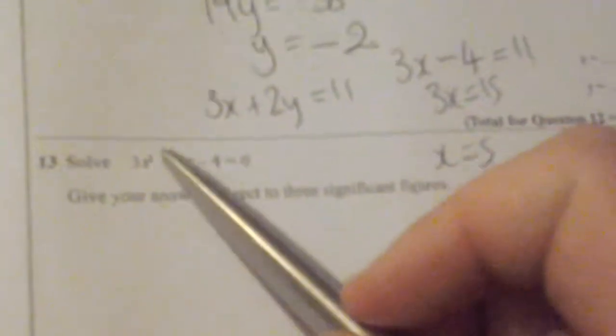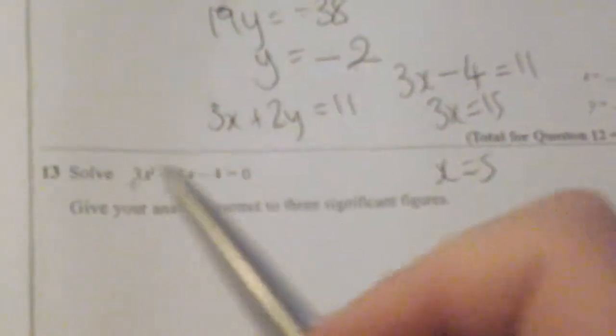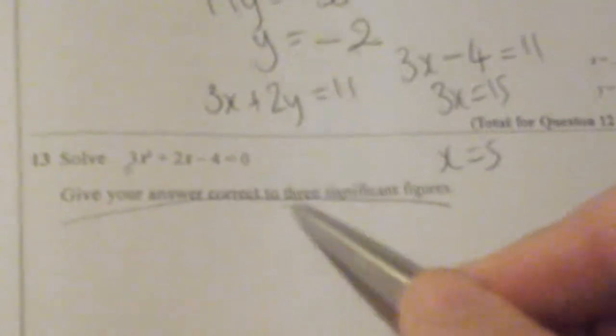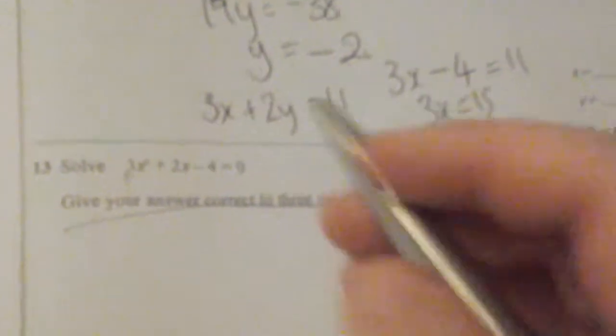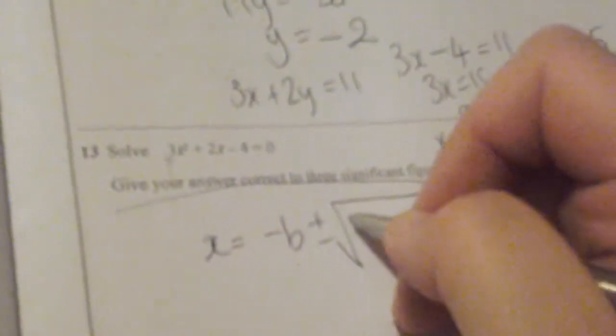Question 13 is solving a quadratic with a coefficient in front of it, a number in front of it. Usually when you're solving quadratics you can try and factorise them. This, 3 significant figures, is a big clue that I'm going to get a horrible decimal, so I must be using the formula. Look in the front of your exam paper and you will find the quadratic equation there. You don't have to have it memorised. It shows you that A is the first number, B is the second, C is the third. So it gives you a really good clue about how to use it. So when we do the question, write out the formula from looking at the front of your exam paper.